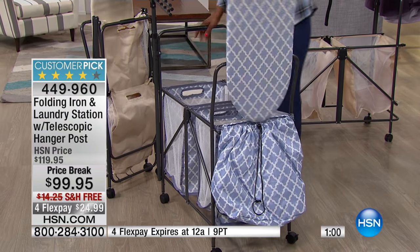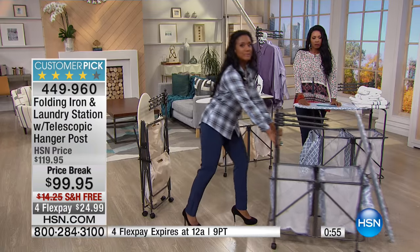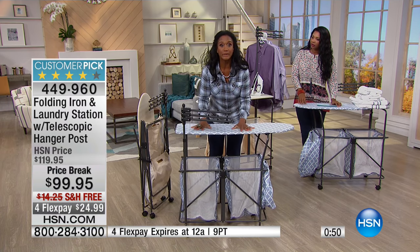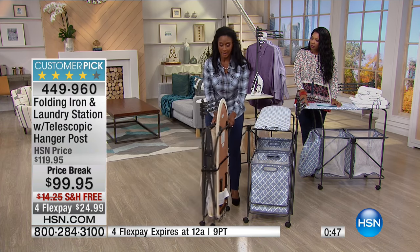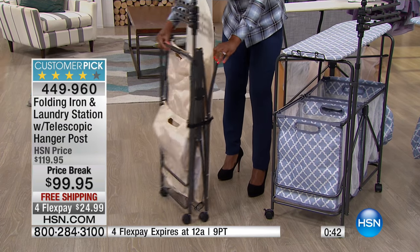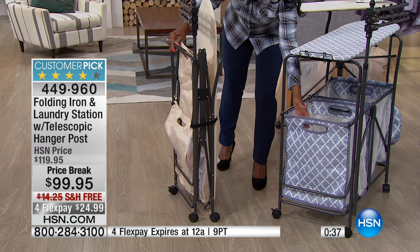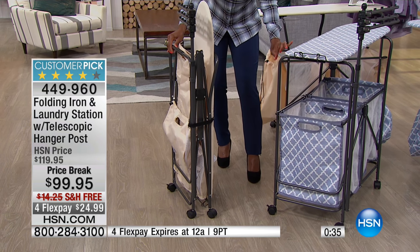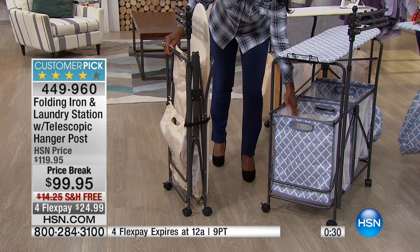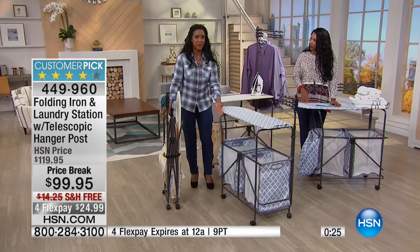If you live in a condo, I can put all of my laundry and just roll right back to my apartment. And maybe in my apartment I just flip the top and I can do the folding right here. No assembly required — it comes right out of the box like this, there's absolutely nothing to put together. Everything is already here, including the four rolling casters. The ventilated hampers are breathable, so if you put something wet inside, it's not going to get moldy. This is a must-have.